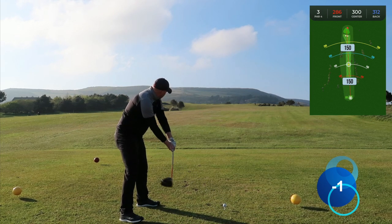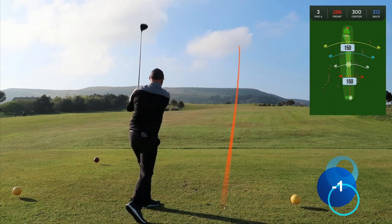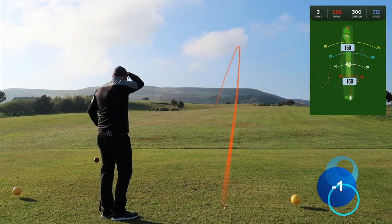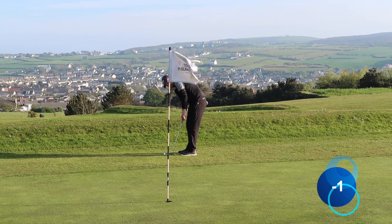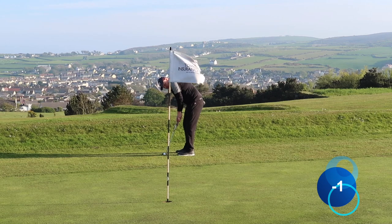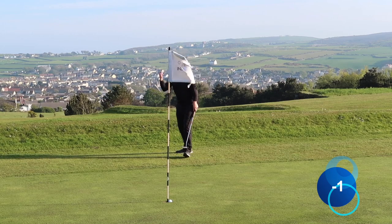On to the third tee — basically just drive it as hard as you can up towards the front edge of the green and you should be getting somewhere near. I hit that pretty good, but there are two bunkers just in front of the green you want to avoid. Unfortunately I ended up in the left-hand bunker in not the best of lies. This putt is outside the left and falls hard when it gets to the hole — the greens are quite good at the moment. Just fell in the right edge — two under.